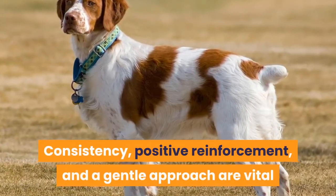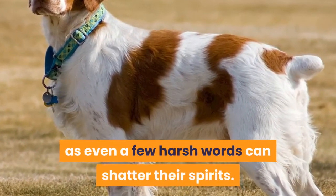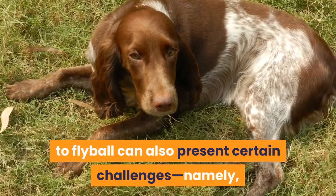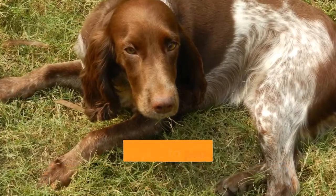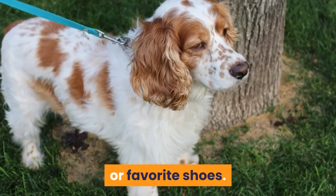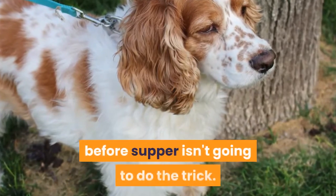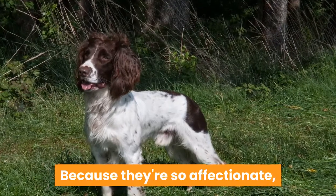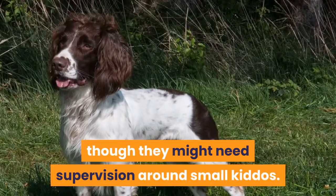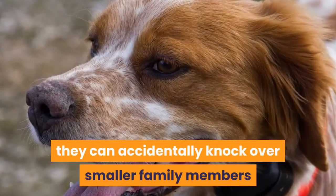Consistency, positive reinforcement, and a gentle approach are vital when working with this emotional breed, as even a few harsh words can shatter their spirits. The same vim and vigor that makes them shine in everything from pheasant hunting to flyball can also present certain challenges — namely, that this breed gets bored easily, so it's up to you to provide them with something to do, or they might come up with their own games involving your sofa or favorite shoes. Both their bodies and brains need serious stimulation daily, and a quick walk around the block won't do the trick. Because they're so affectionate, Brittany's can fit in well with just about any active family and are good with children, though they might need supervision around small kiddos, as their long legs and excitable personality can accidentally knock over smaller family members.